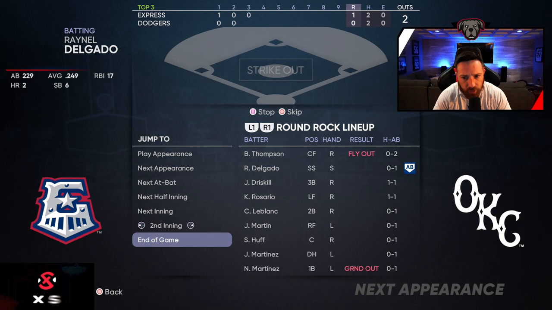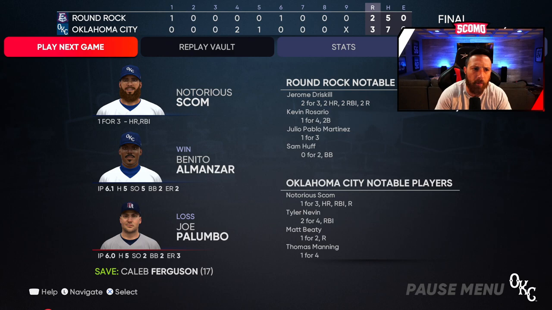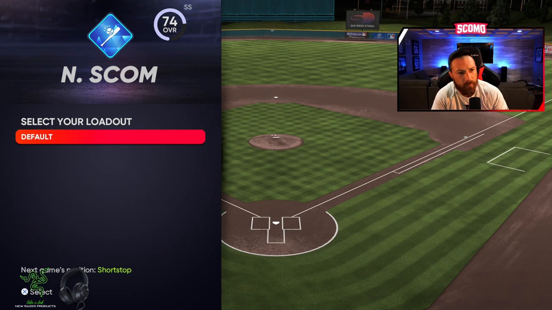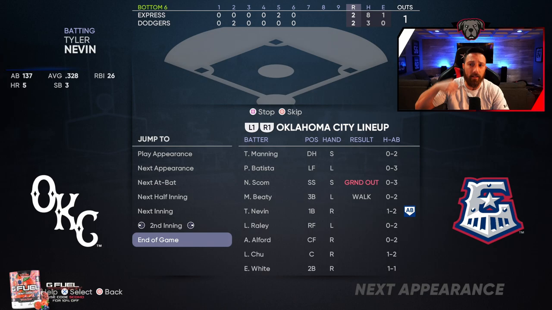It brings me through the entire game. Hit X, hit X, hit X, and you can see Scomo went 1-for-3 with a home run and an RBI. I go play next, confirm advanced, hit X. It loads the next game. Boom, boom, and we are now into the next game. Hold to skip. And then once again, we're just doing this again. X, circle, end game, circle, and just let it progress. X, X, and you can see Scomo 1-for-4 once again.